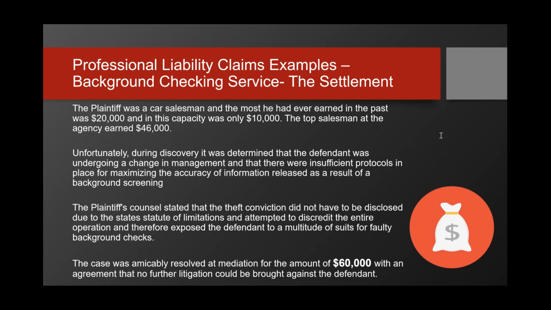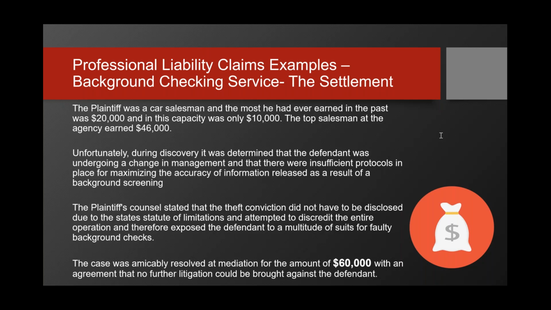This is what I would tell you. One thing that you want to make sure is that the description of operations on your declarations page matches what they're doing. That's the most important thing. It can go both ways, but you want to make sure that it matches, because the carrier's intention of coverage really starts at the description of operations.